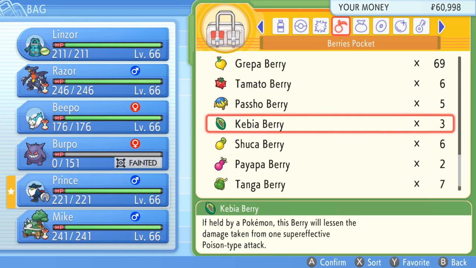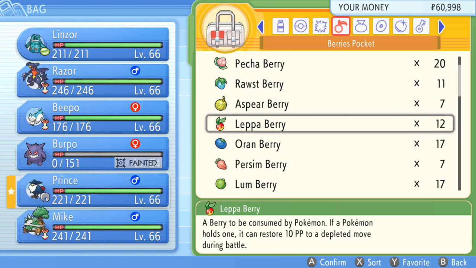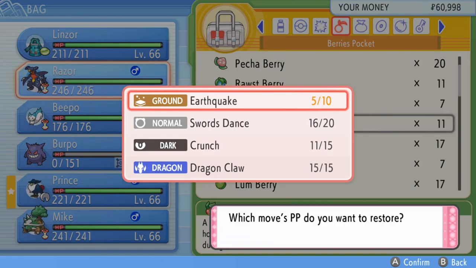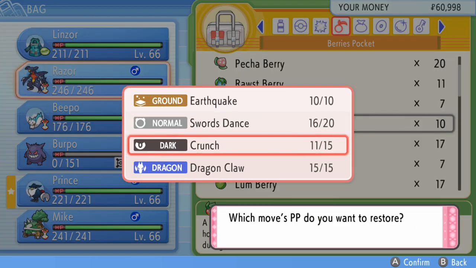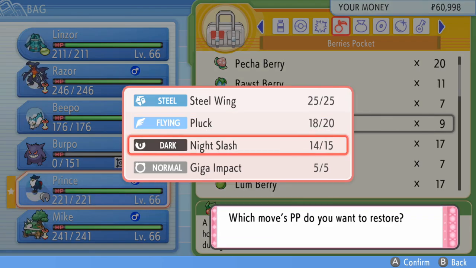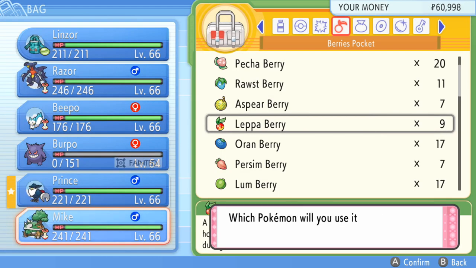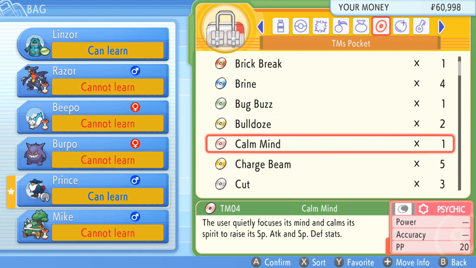Okay, so actually, there's two things I want to do. First up, we need to make sure our Leopard Berries, we need everyone to be maxed out, right? Yep, we need you to have your Earthquakes. Whatever, I have the berries for it. That's fine. All right. Okay, after that, do I have Brick Break?